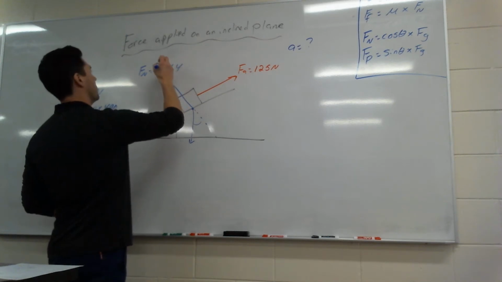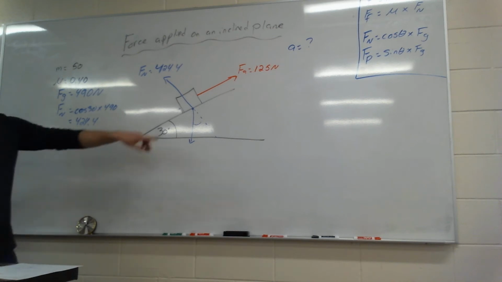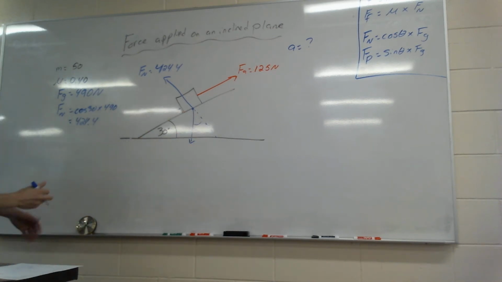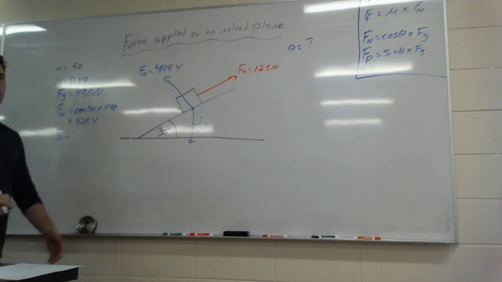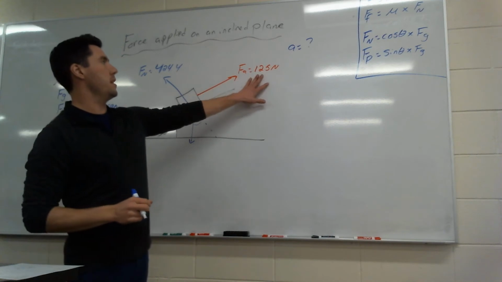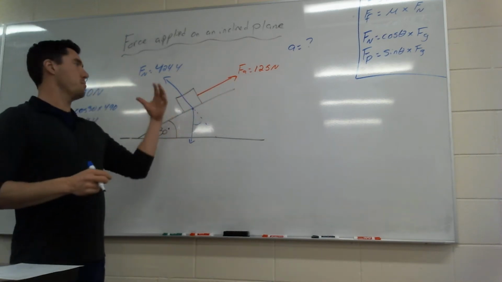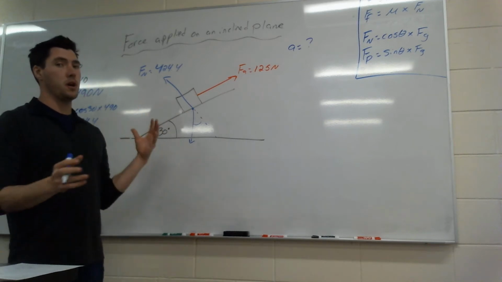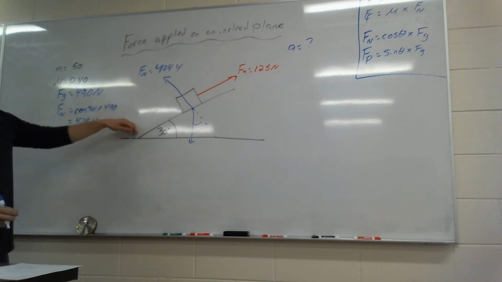424.4. That's a lot of fours. Should have looked at that beforehand. There's our force normal right there. Let's find our friction under that. And again, if you listened to the last video, you'll know that we cannot put our force of friction in here yet. Yes, we have a force applied, but that doesn't mean that force friction is always going to be going this way. Technically, if the force parallel is bigger, force friction may be going a different way. So we'll find force friction, but let's not get too antsy yet about where we're going to put it.